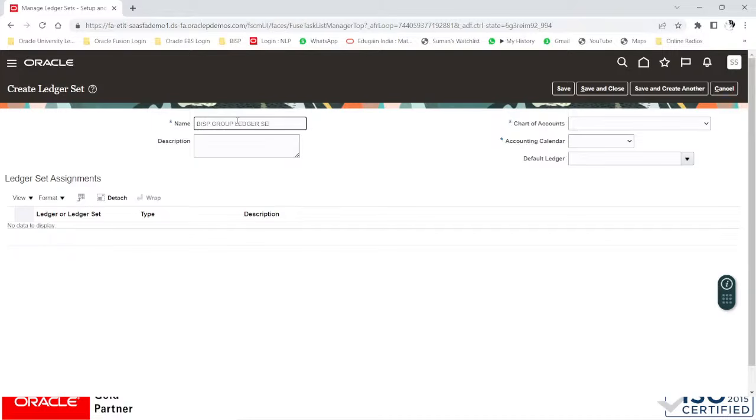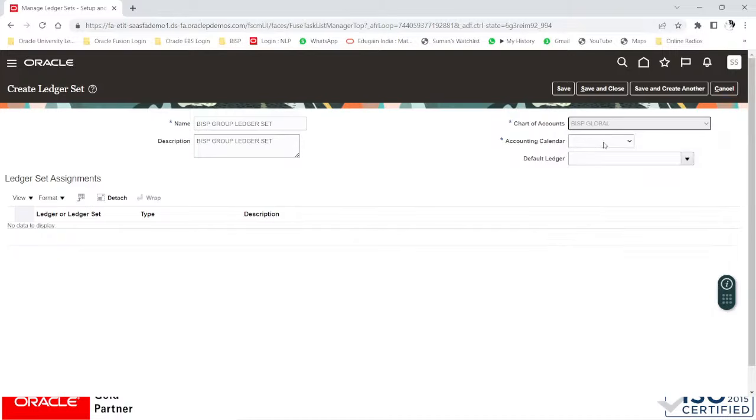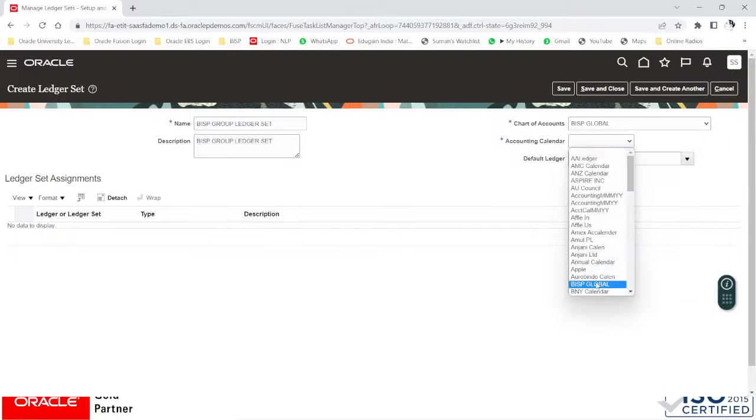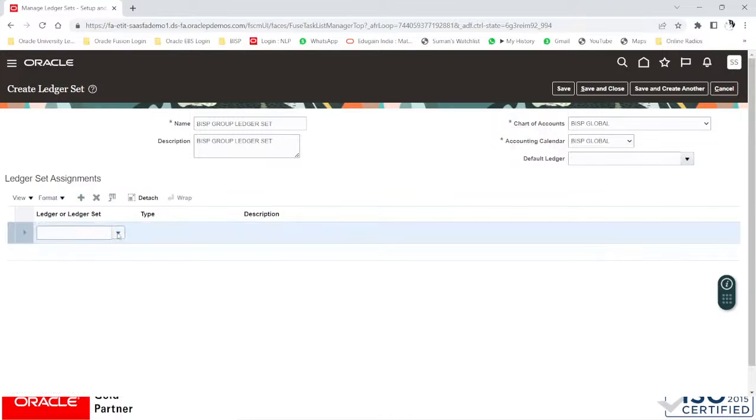ledger set, right? So I can create a BISP group ledger set and I will group my BISP global and the calendar as BISP global, and I will add as INR, and then I will add reporting, right? So that both the things can be grouped together and provide that ledger set to the user, right?